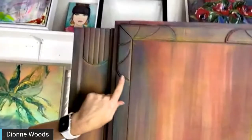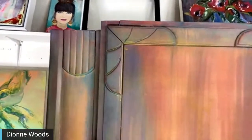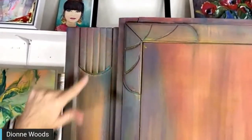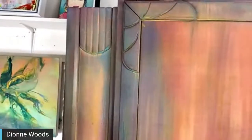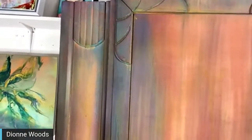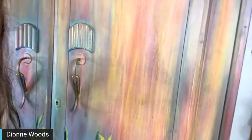Okay, look, I want y'all to see this. Derek said the colors are looking great. Look, you guys, you can do that too. Just get all the colors and mix them all in there. This is just paint and wax. Nothing too fancy. All right, and then looking at the hardware.